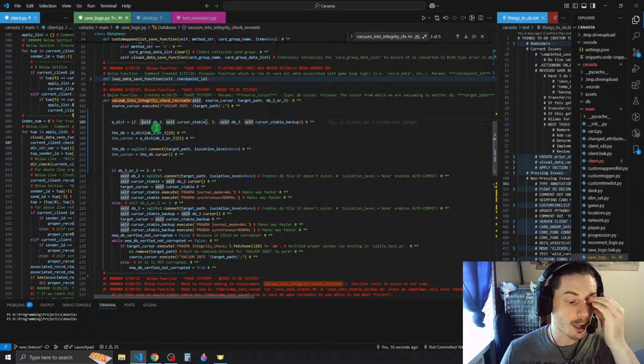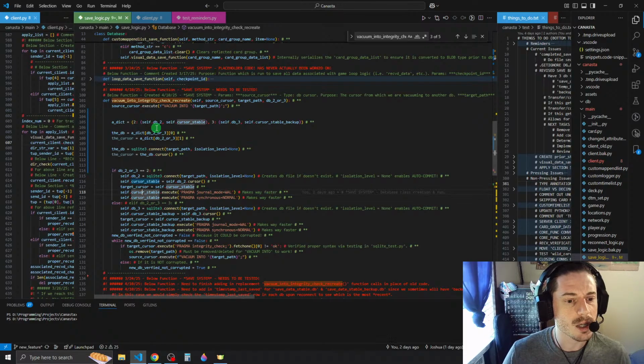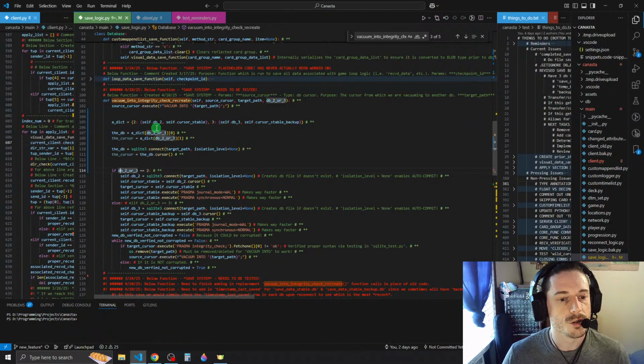That's a little bit of Python intermediate syntax, but it saves us a bunch of lines, and then we can just do self.cursorStable. So that would be the cursor.